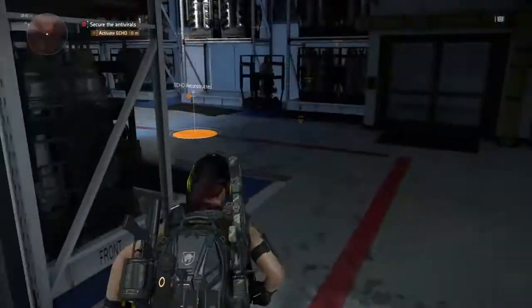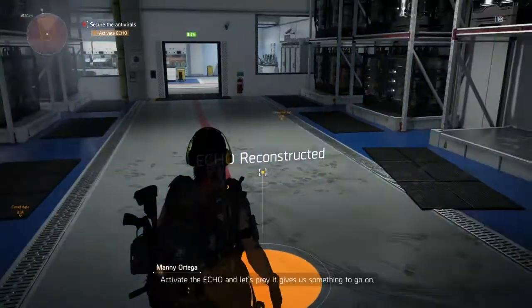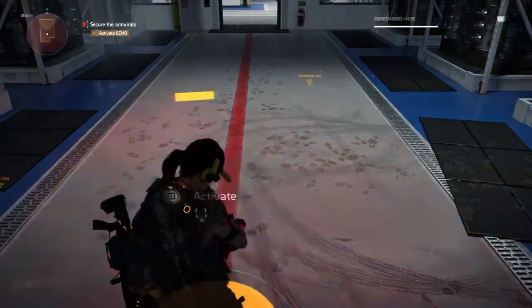Echo detected. Oh hell yes. Thank you, Isaac. Okay, so we basically have to activate the echo and let's pray it gives us something to go on. Okay, so we're gonna just activate it.